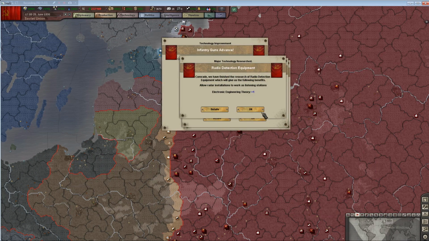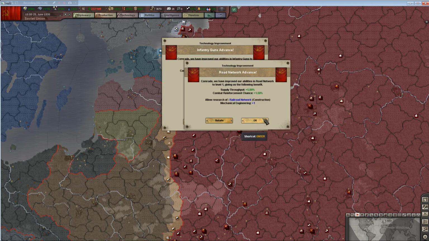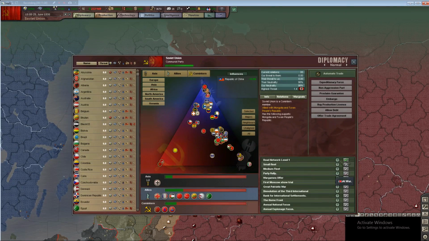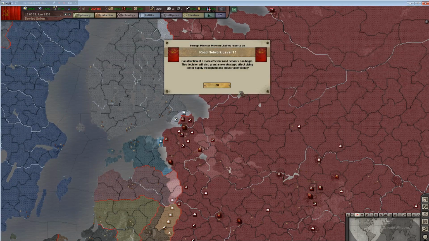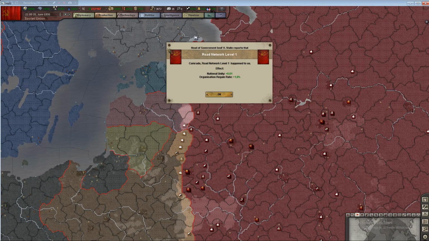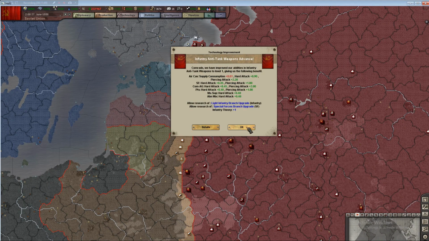Ow! Dog just bit my toe. Medicine advances, so casualty trigger back, manpower, road network advances, infantry gun advances, so that's going to be this one right here. Boom. And take that. Crank it up. Now, what do I need to do? Advanced land defense allows construction of fortresses. I am going to be building those.